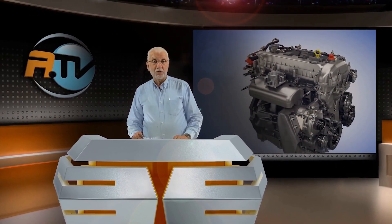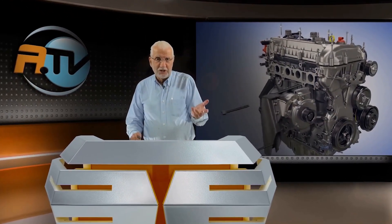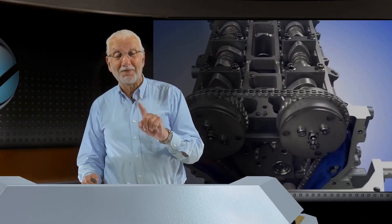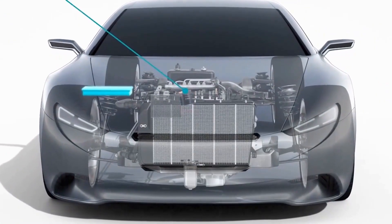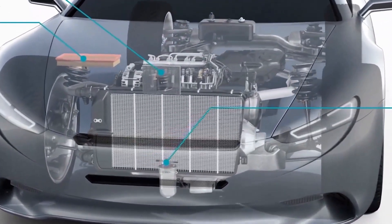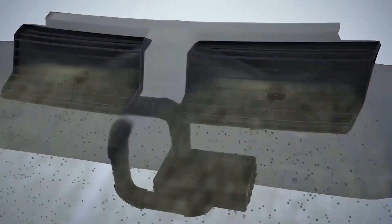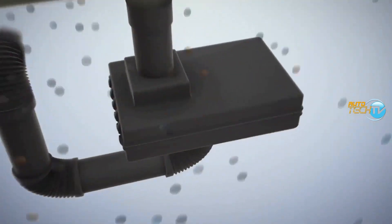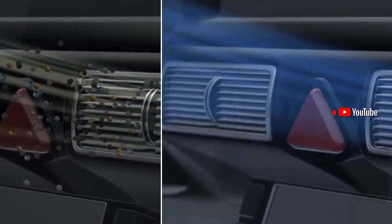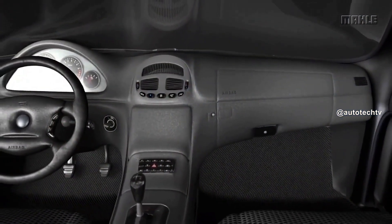Many times in life we have to filter information — engines, believe it or not, are no exception. They have to filter the air, they have to filter the fuel, and they have to filter the oil. And you, inside the cabin, have something that many people don't even know exists: it's called the pollen filter. Do you know what the pollen filter is? It protects you from all the junk that's floating around out there.